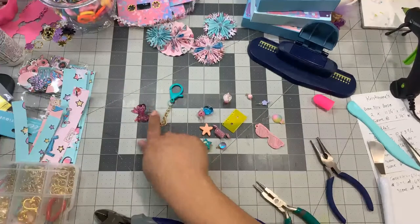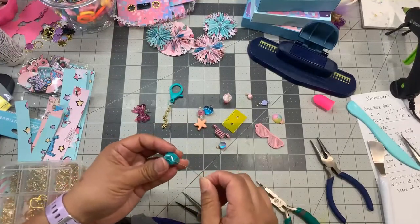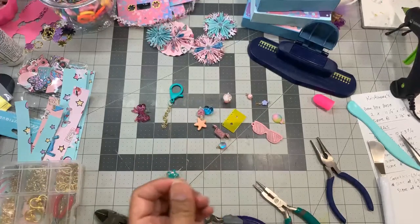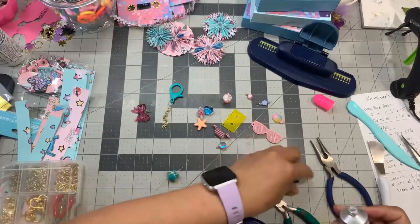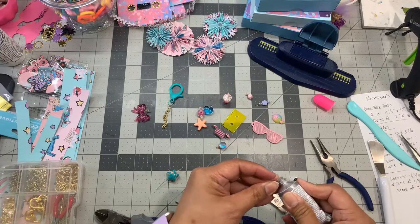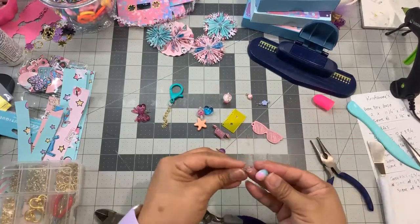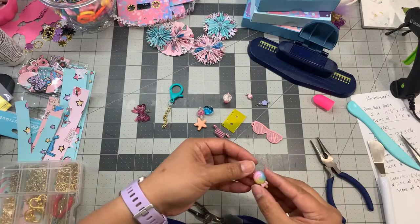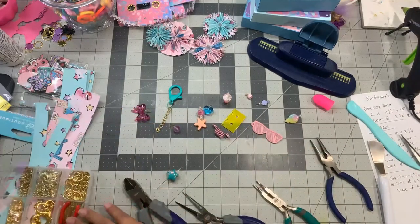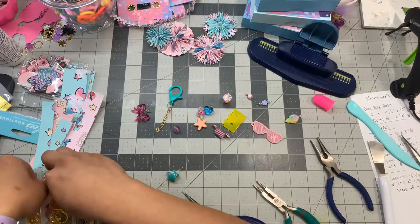All right. So now my confused part is how do I connect it to the chain? Let me add the E6000 on this so it can dry. Doesn't take a lot. All right, let that dry. I need jump rings, right? The pink lobster clasp. Be right back.